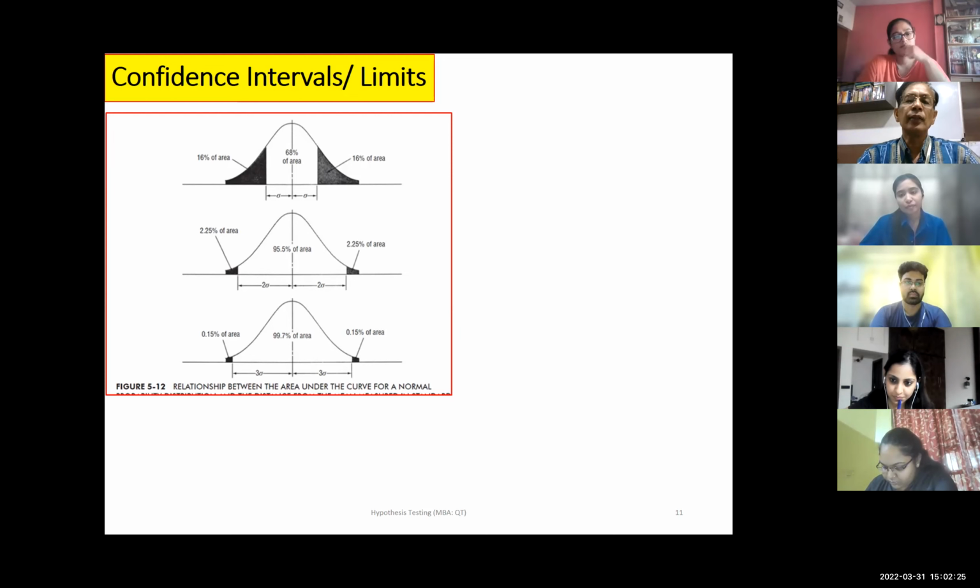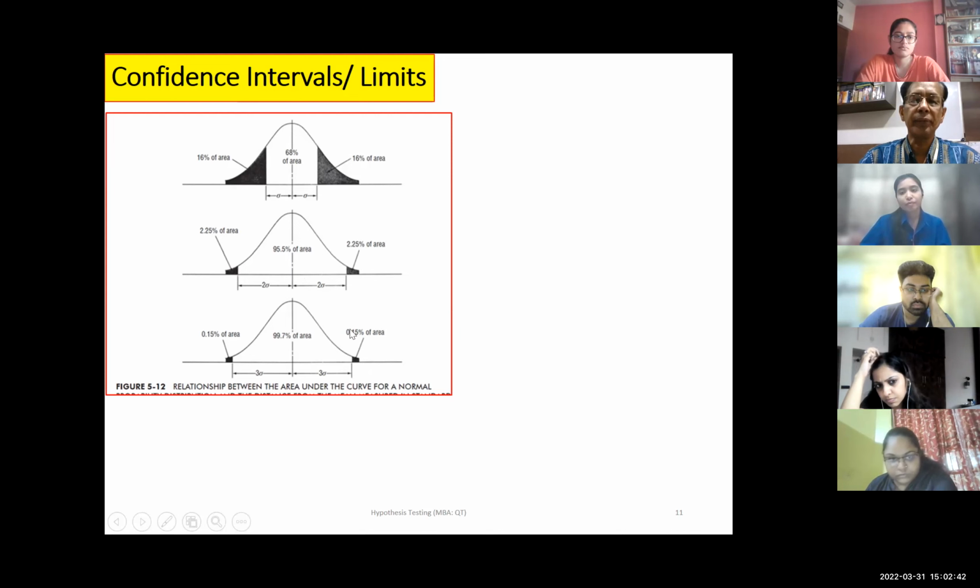This is bad, no? So we should not be running after this 99% guarantee if the range is too wide. And the other one is also too small. So ideally, a middle path. The second one is preferred. Okay.